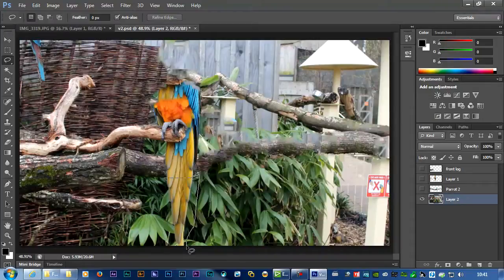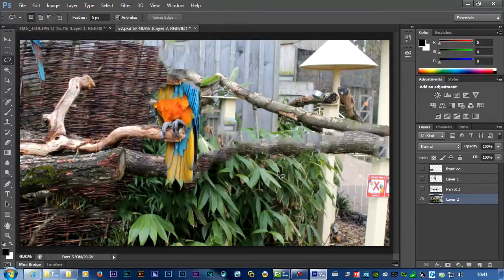Let's have a go at this tail here. This is a really good example. Fill in the tail. Wow. Looks like there was never a tail there in the first place. Now, at the end of the day, remember, I'm going to fuzz up that background quite a bit, so I'm not going to see this properly anyway. But if that doesn't work, you've got to do something else.